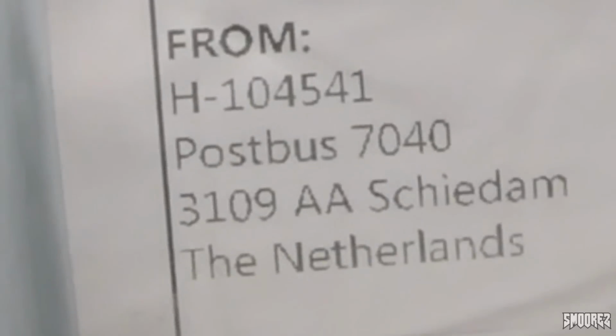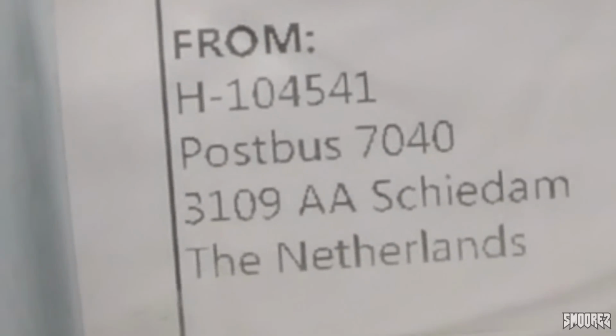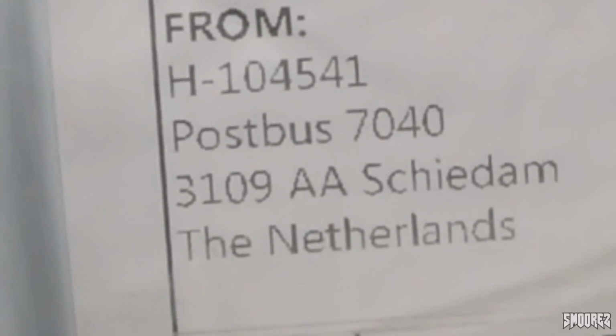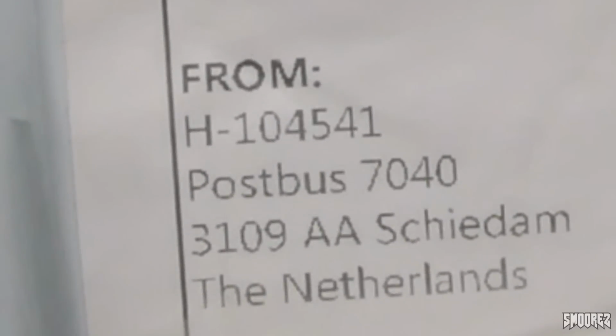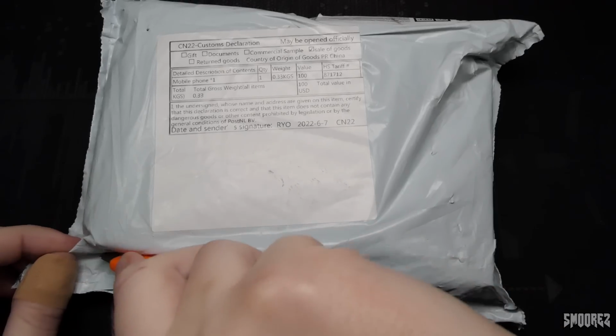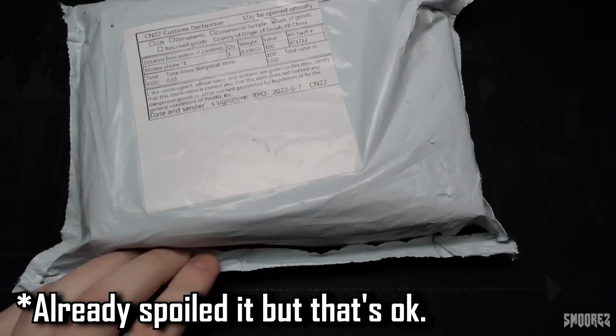Here it is. This was sent to me from the Netherlands for some particular reason. It took 30 days to get from the Netherlands to me, which is just very odd. I've never had this happen before. So if anyone can explain what happened here, feel free. Slicing this open, let's see what color I got.